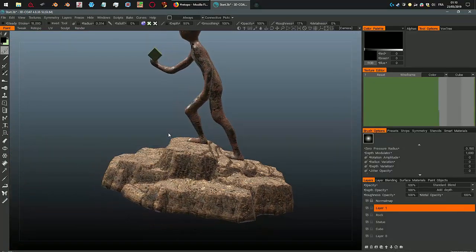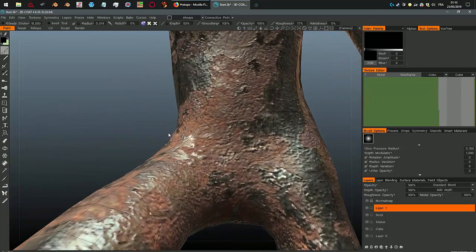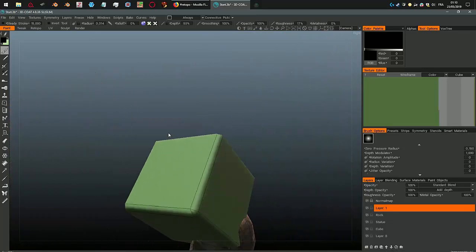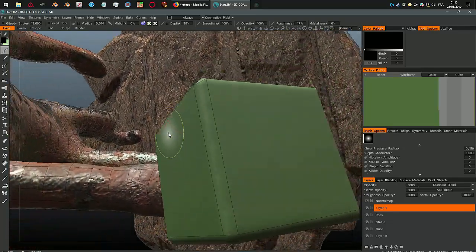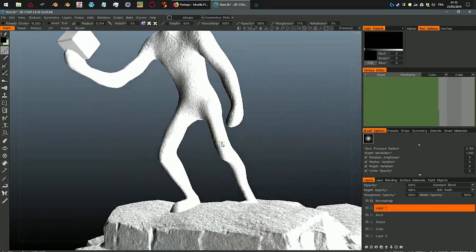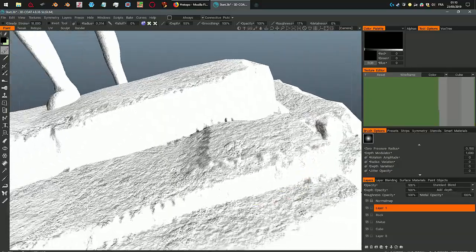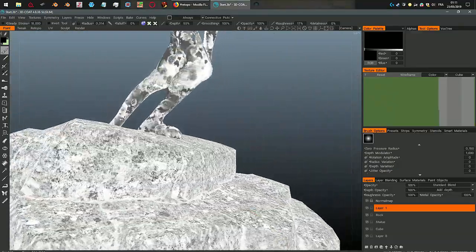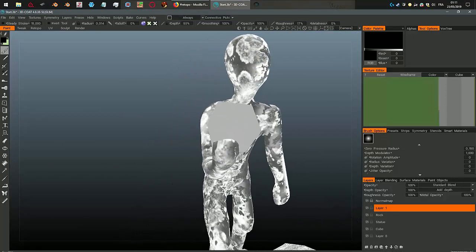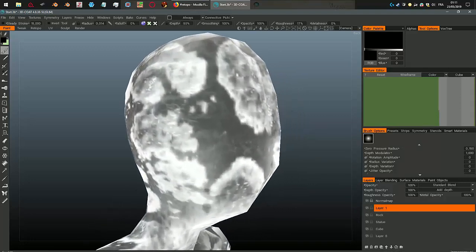Press W to show this. I don't see the lines. Yeah, they are barely visible. So this is the low poly, all baked, and this shows the normal map. This shows the roughness map. So the black areas must be the metal areas. Let's turn back to material view. Yeah, that's the metal.